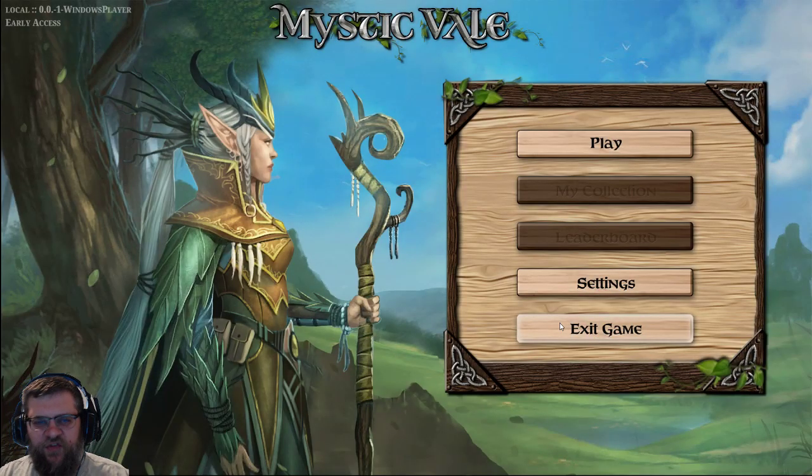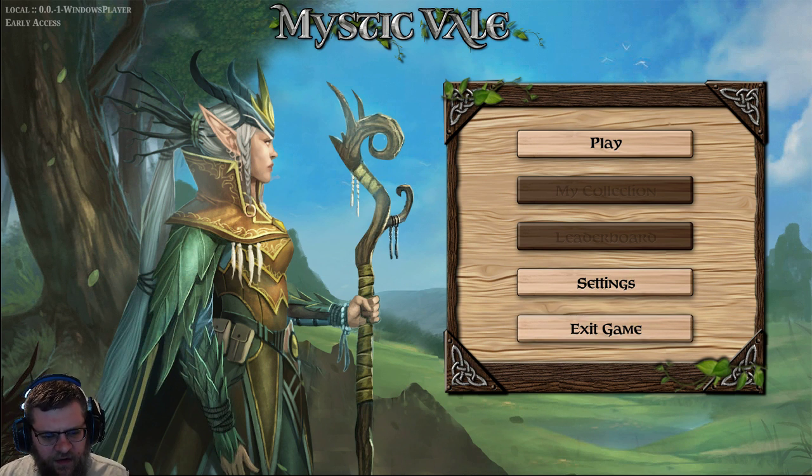All right, everybody, I'm going to end the stream there again. This game is called Mysticvale. It's available on Steam. Was it $15 or $10? Let me look. I forget how much it was. You can pick it up for $10, even better. It just came out a couple days ago, November 27th.